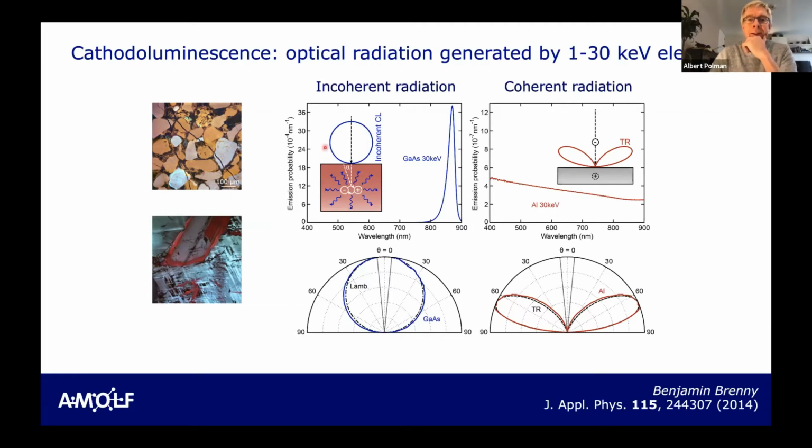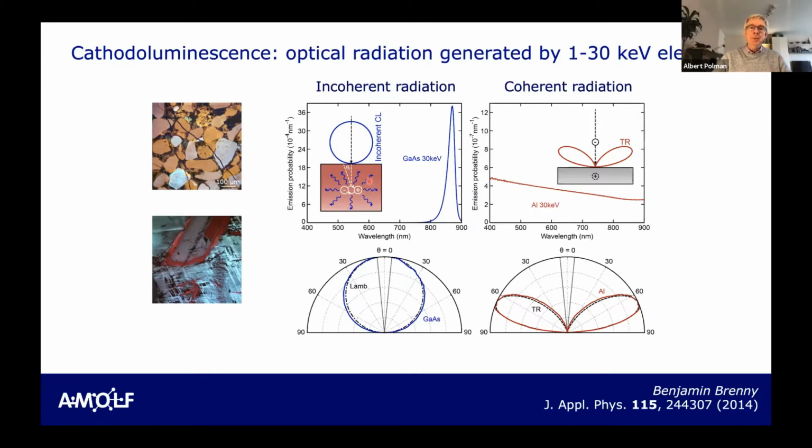Now, fundamentally, the radiation process that creates these images is incoherent. It means, as you see in this cartoon, an electron comes in and creates electron-hole pairs, and they diffuse around, or they excite defect states or rare earth ions, like in this case, and then they emit, and then the light comes out. Incoherent means there's no phase relation, no relation between the time the photon comes out and the electron comes in. And this circle on the top here reflects the angular distribution. If you have isotropic emission inside, then on the outside this reflects the amplitude of the emission as a function of angle.